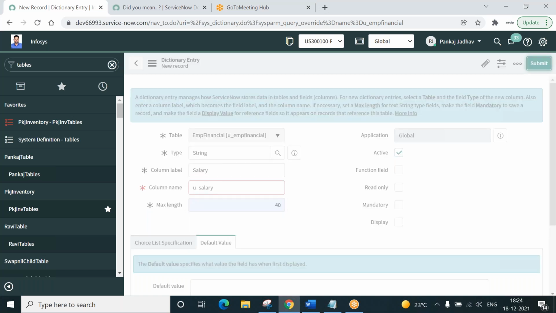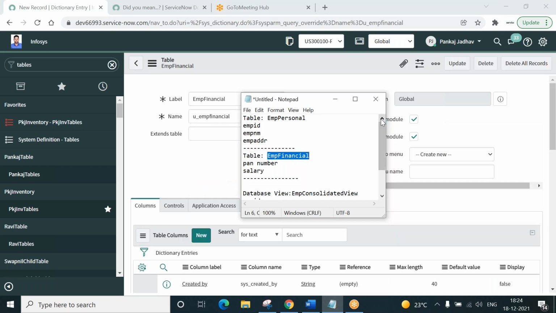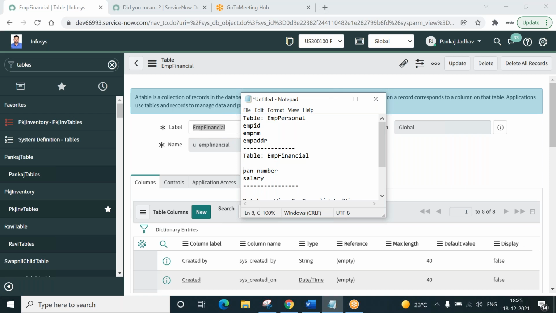I would like to tell you that whenever we say a consolidated view, that is, we present the data that is spread across multiple tables, there should be a primary key. There should be a unique column that is present in both the tables. So here we will have to take the employee ID so that we can match these two and bring the data. Okay, EMP ID financial. Let it be like this.